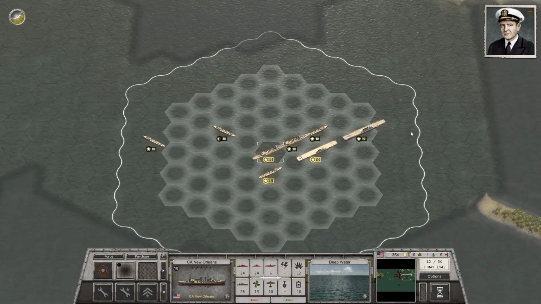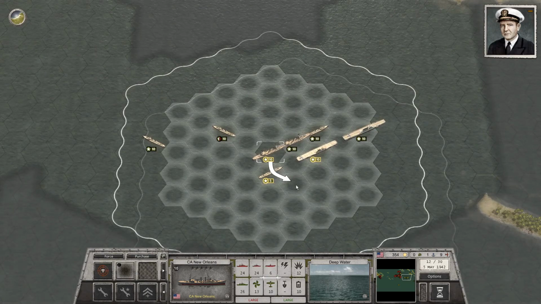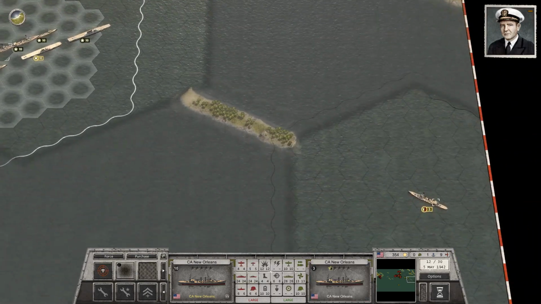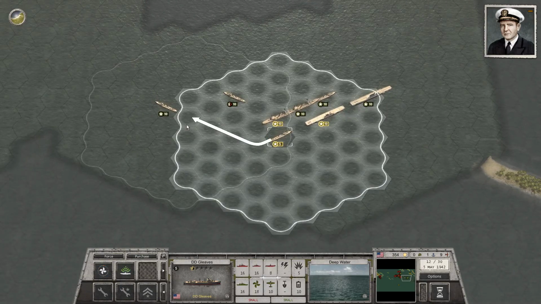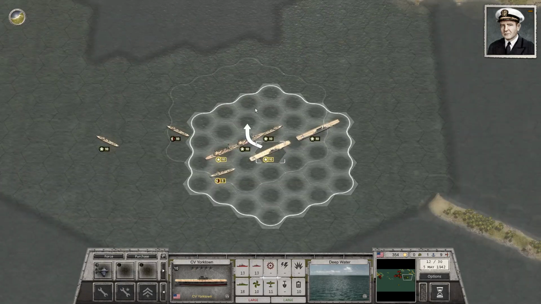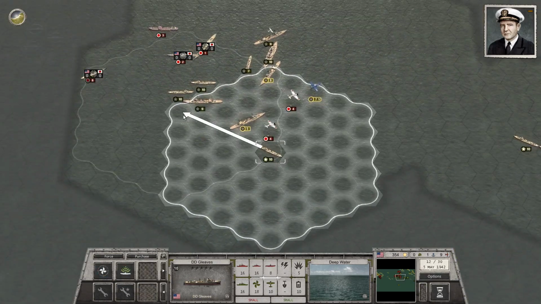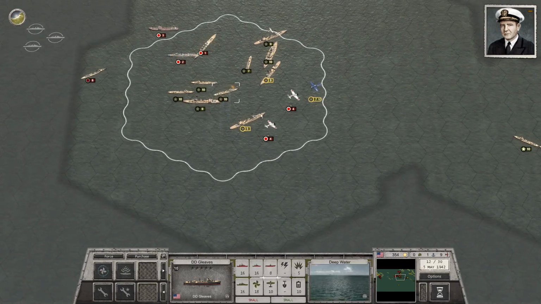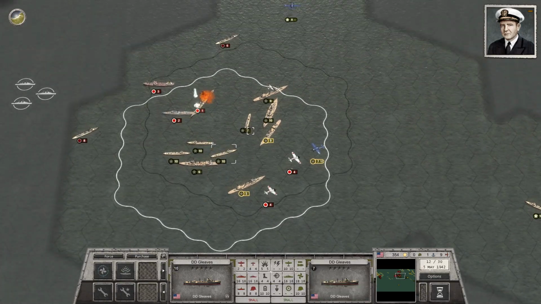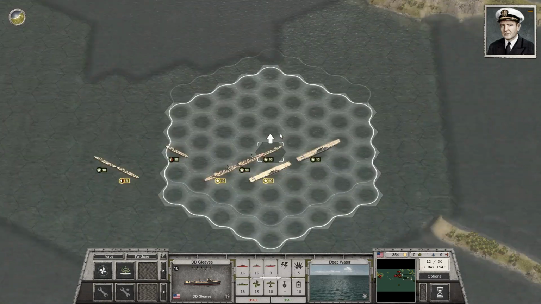Get my other cruiser into position to help out. In hindsight, I don't know why I picked the cruiser that was damaged, because that wasn't really very smart on my part. Come on, take him out. Darn it. Thought I had him.